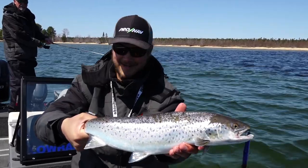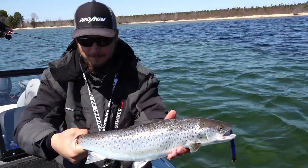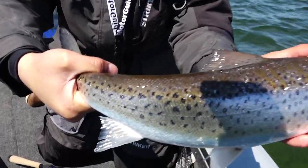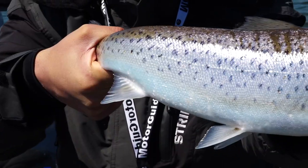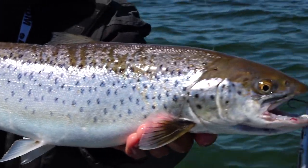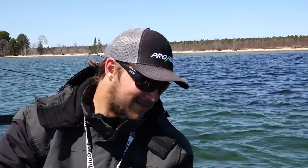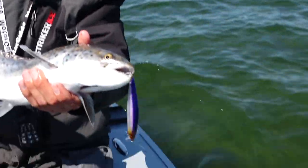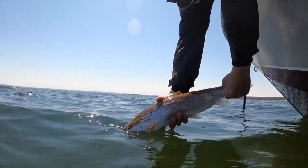Look at that beautiful fish — this is a fine specimen. This is a Lake Superior brown trout, all C for Ellen strain. You can see he's missing his adipose fin — this was a stocked fish. These fish are being stocked over in Wisconsin, and to get here this fish had to swim maybe 150 miles down the shoreline and around the corner to get to us up here in the Keweenaw.